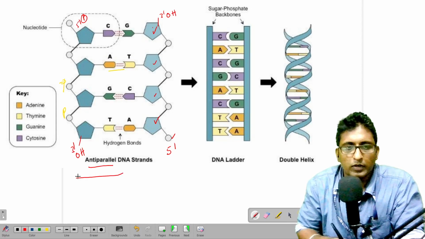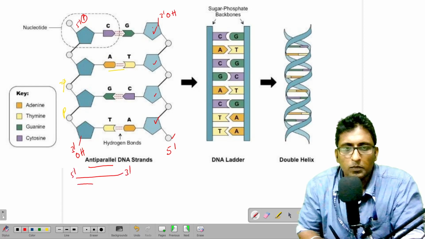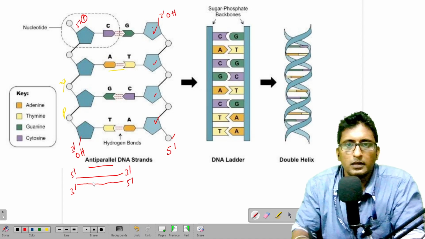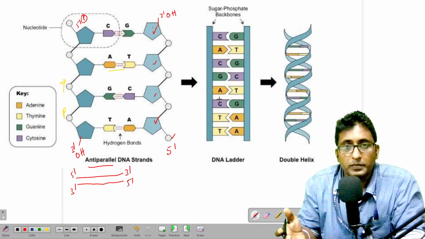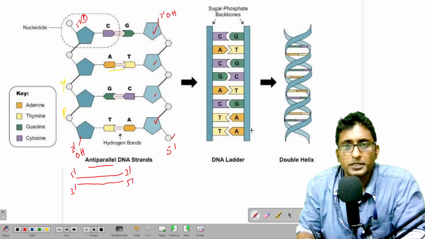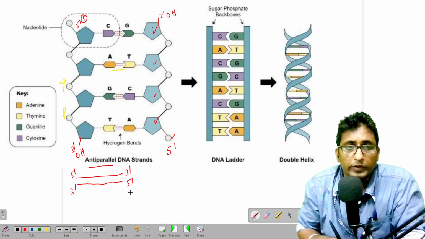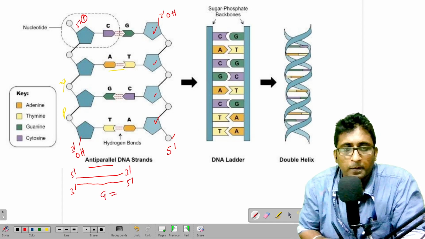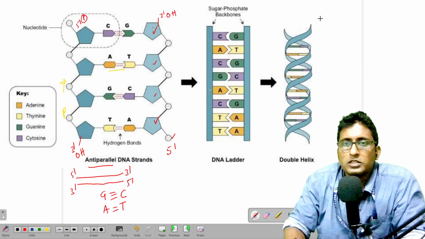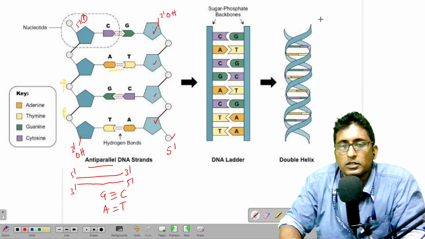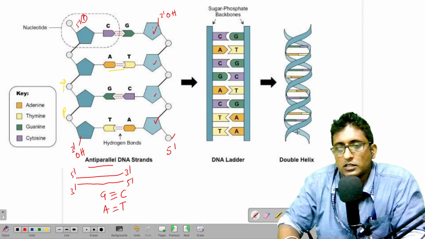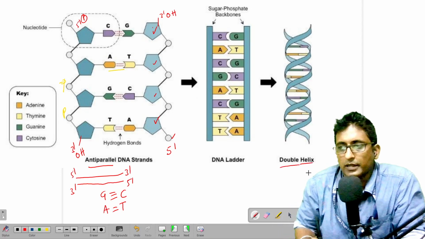One is going from 5' to 3', and the complementary strand is 5' to 3' in the reverse orientation. And we also know Watson and Crick base pairing. They capitalized on the information from Chargaff, and they modeled it such that guanine base pairs with cytosine with 3 hydrogen bonds, and adenine base pairs with thymine using 2 hydrogen bonds. And from Maurice Wilkins and Rosalind Franklin's X-ray crystallography structures, they proposed that it twists and is in a double helix, something like this.